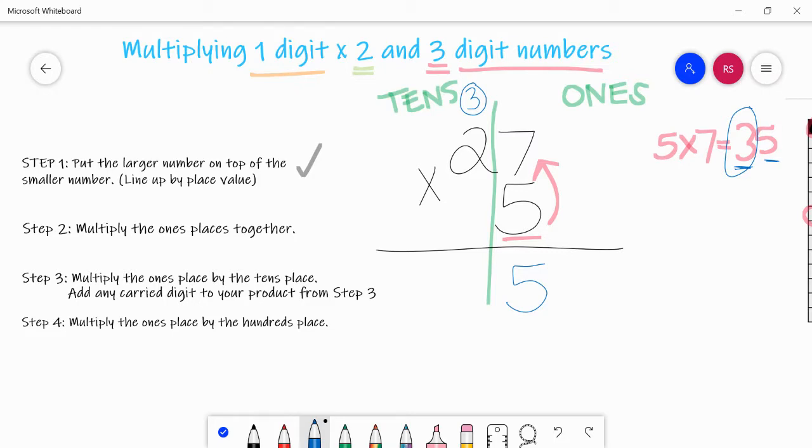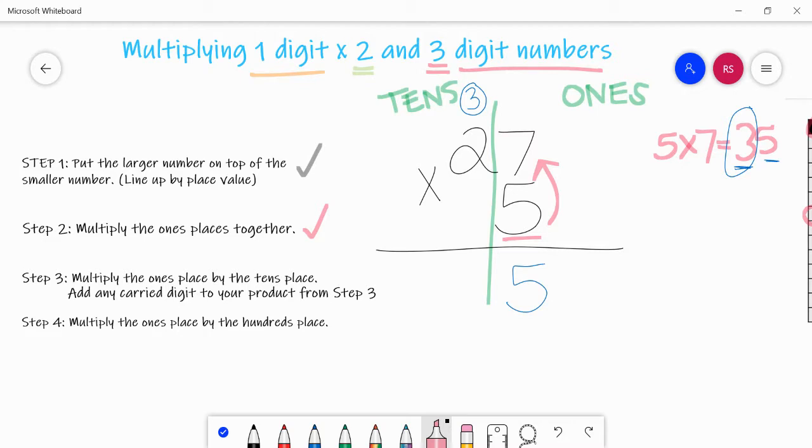We're not going to be multiplying them because really, when I'm thinking about this problem, I know that for 35, I need to put that 3 in the tens place, but I haven't multiplied my tens place yet, so I need to just hang tight and wait to add those 3, okay? So multiply the ones place together. We did that already. Check. We got 35. We put the 5 in the ones place and carried the 3 tens.